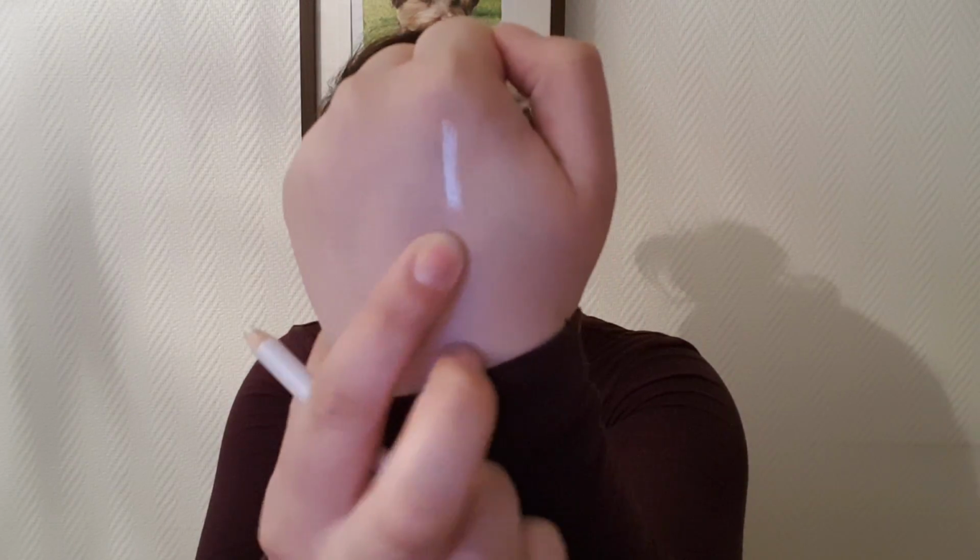I have two eye pencils that I'm working on. The one is also in my 5 Pan Roulette, and this one is a shimmer eyeliner pencil from e.l.f. in Iconic Ivory, and this is what that one looks like. So it's just a white shimmery pencil. It's really difficult to use. It doesn't show up good at all on my eyes, and this is what it looks like. It looks so good swatched, but in the waterline it barely shows up on the eyelids. It doesn't look good on me, and it's kind of difficult to use. It's not what it looks like on my hand, which is kind of unfortunate.